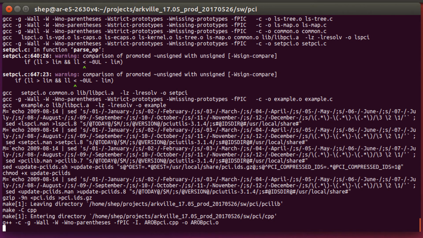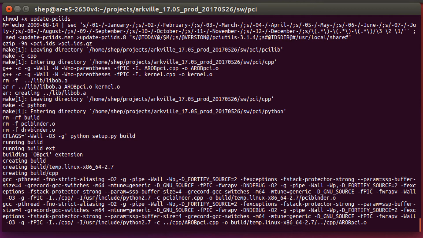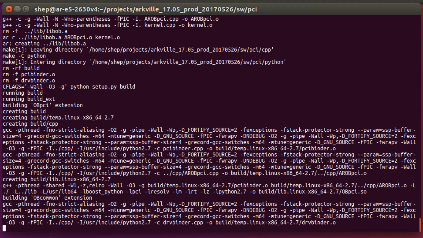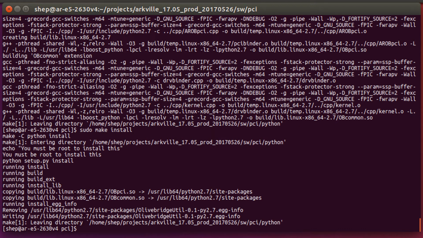These are Python bindings that are used in some Atomic Rules example programs, and so typing make inside the PCI directory builds them. This is not technically part of dpdk. This is something that's used at Atomic Rules for testing, and we'll also do a sudo make install. There, we're done.